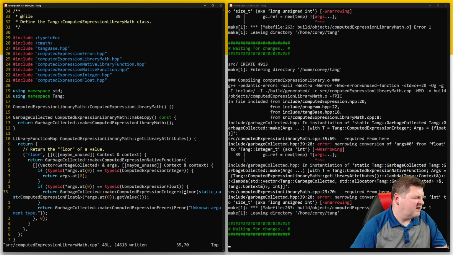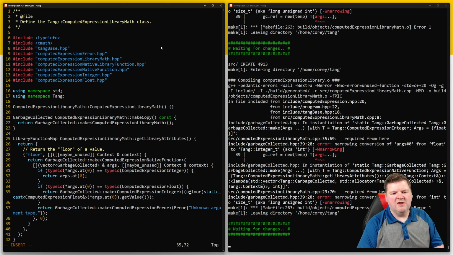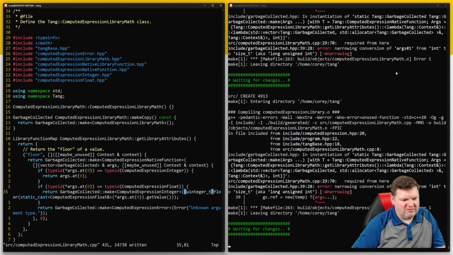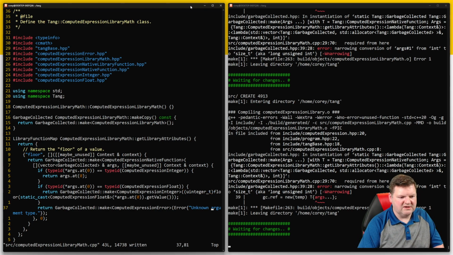I don't think I have that documentation page. No, I don't. But floor returns a double. So it's telling me, hey, it's a double and integer requires an int. So, that's what I was saying. It's narrowing. It didn't like that. So line number 39 as well. What's on 39?